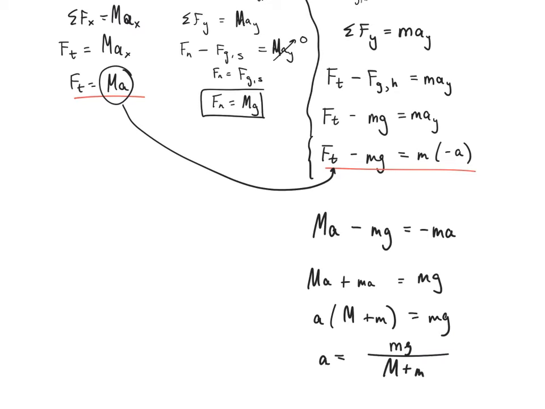What happens to the little m's? And what are you left with only? 9.8. The significance and the power of an algebraic solution is so obvious by looking at this. Literally, if the big block didn't exist, the answer would just become g. The m's would cancel there, and you would get just g. That's why we're solving algebraically, so we can understand the problem.